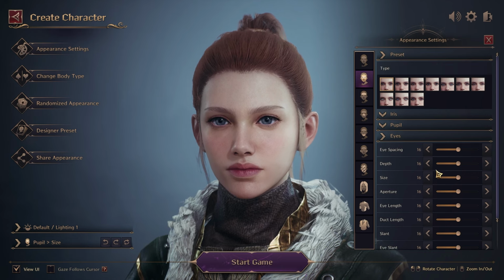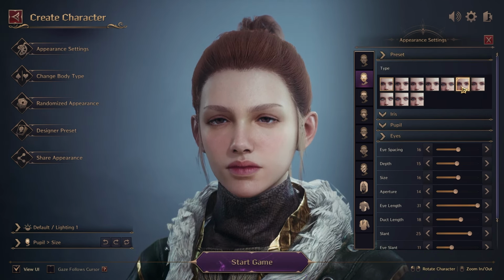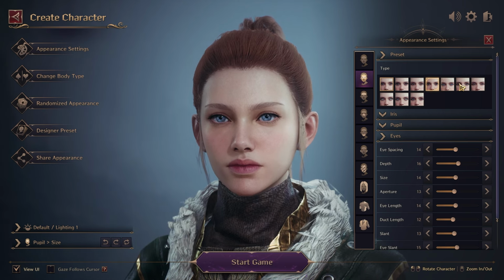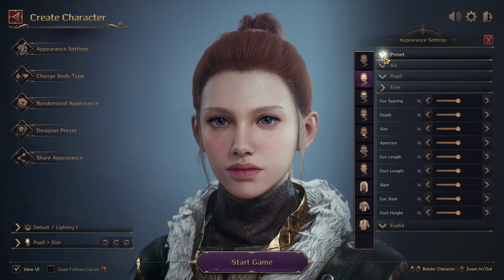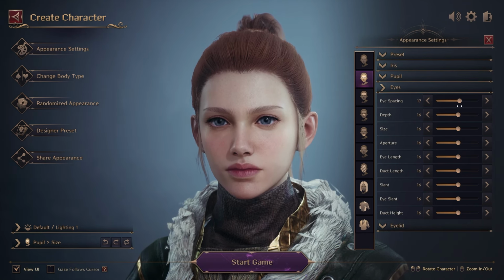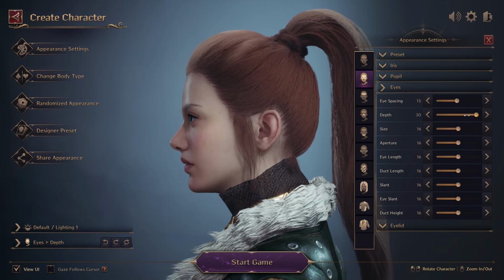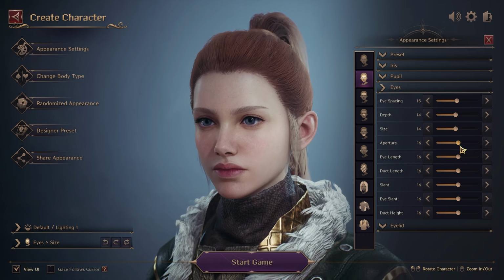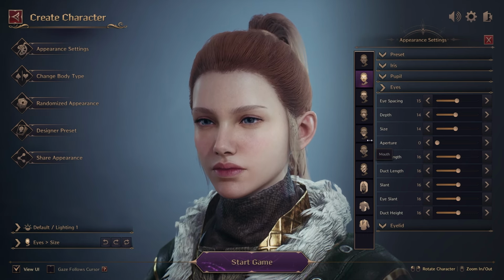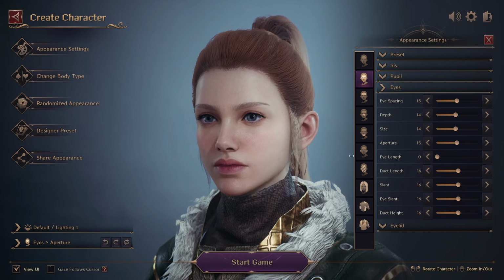Now we have the actual structure of the eye and the face. It's basically these sliders that are moving every time you select one of these. I showed you the presets before, but now you get to do it manually. You can move the eyes around. You can move them in and out. Quite impressively, actually. The size, they can be rather large. Aperture. I don't know what it was called, but that's how close to open your eyes are.